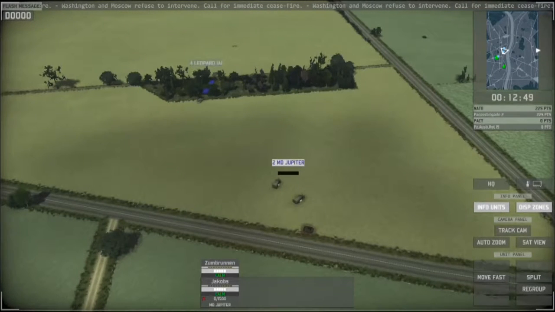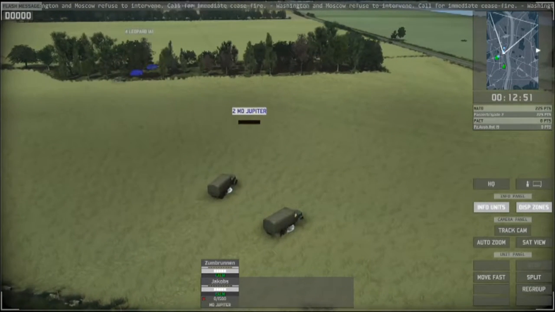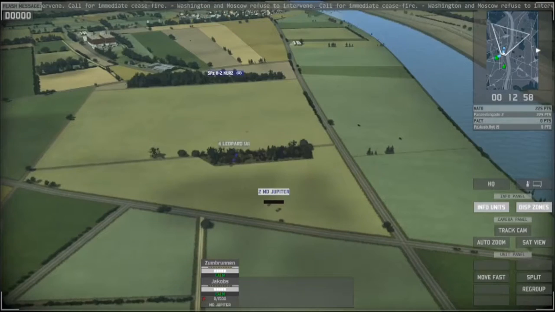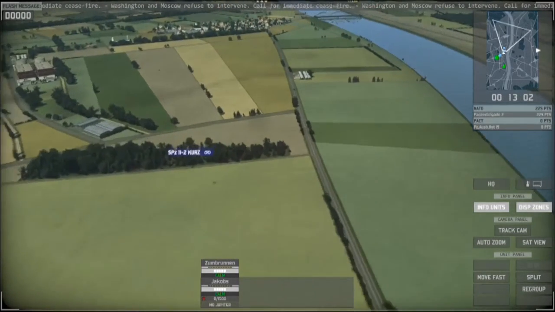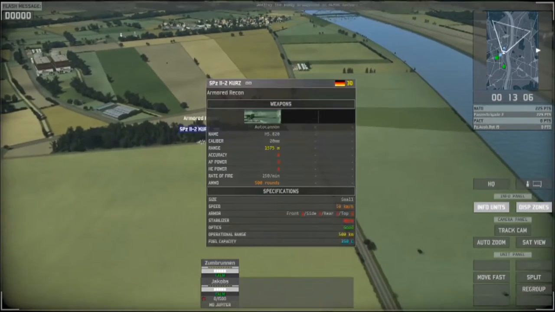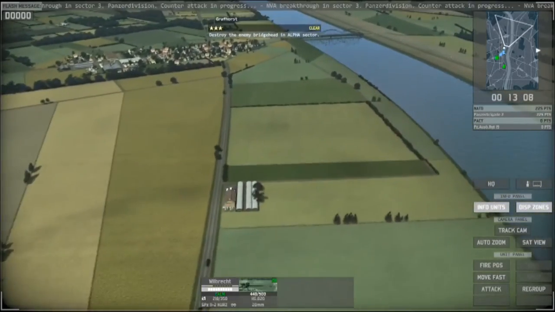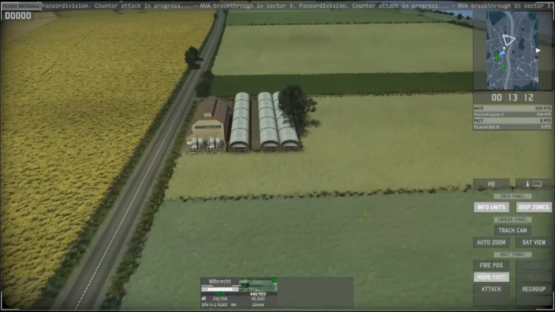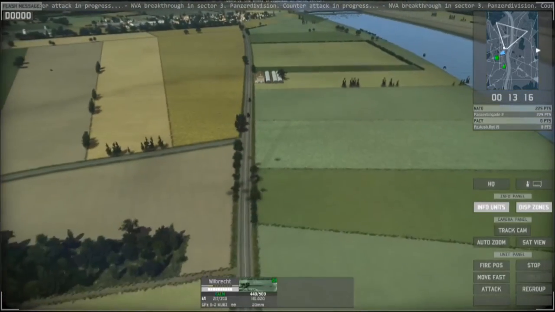Apparently these are all out of supplies. Repaired a bunch of tanks and stuff, I guess. I don't know. A cool little ticker tape, up here. Destroy enemy bridgehead in Alpha Sector. Okay, so you... Okay, try and get back up there.